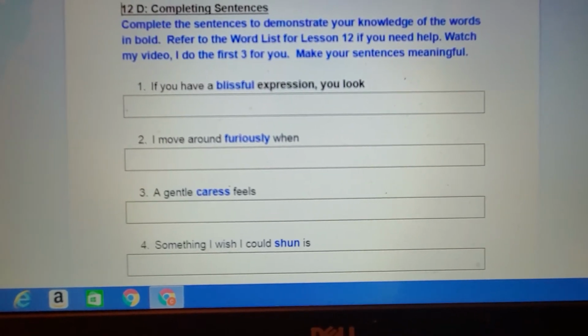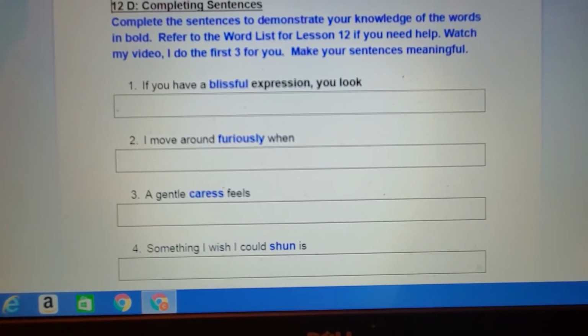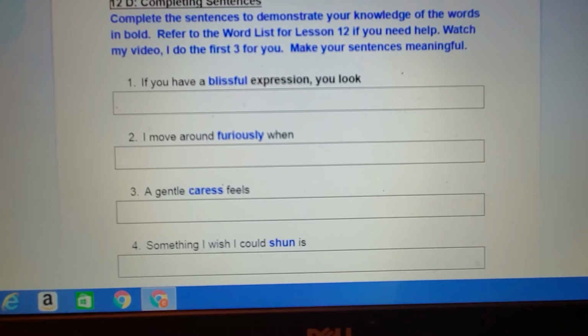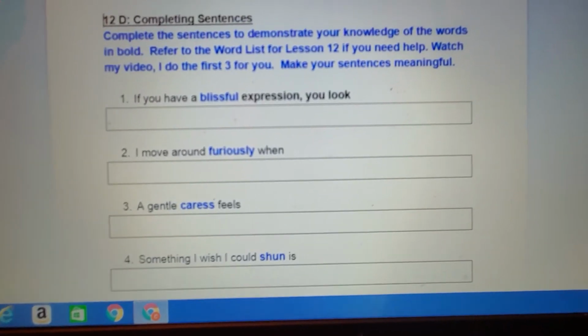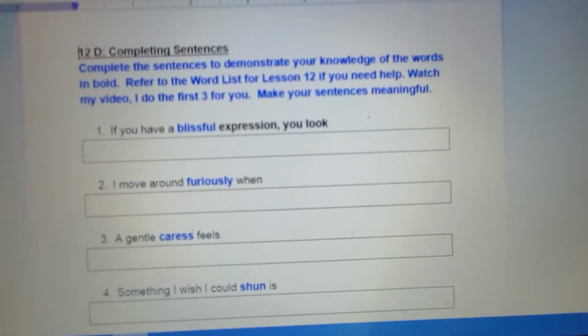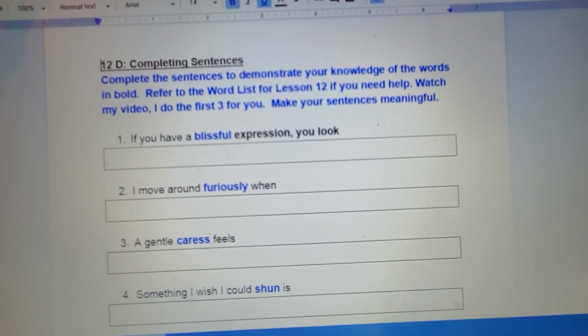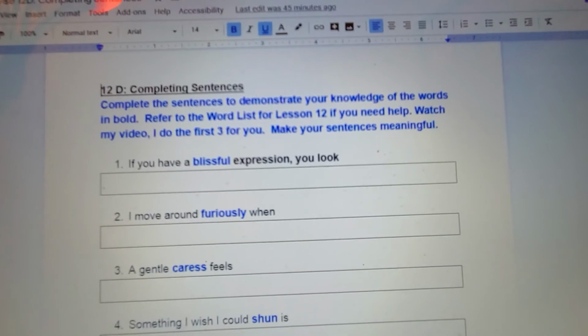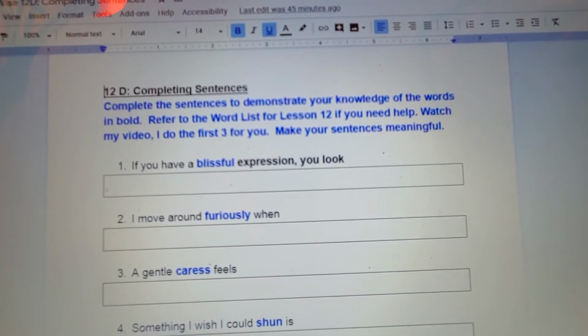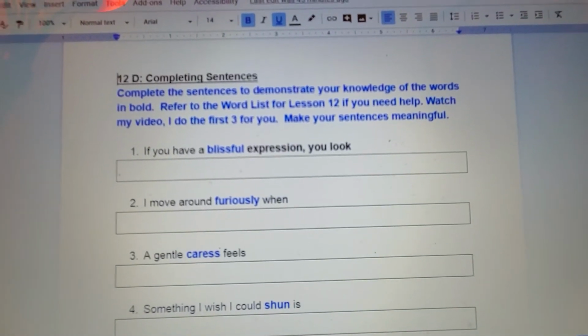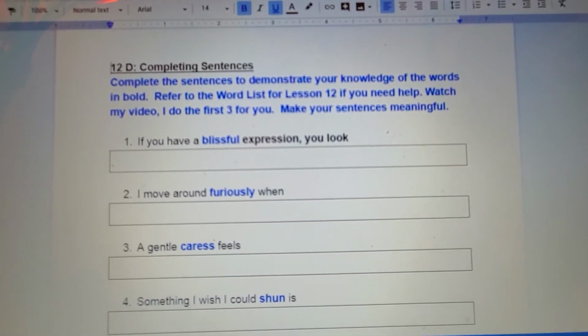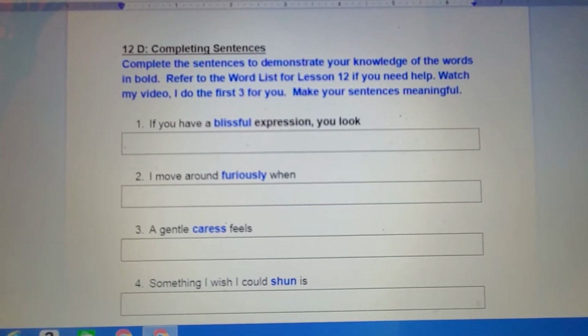So if you watch this video, the first 3 is free of charge, boys and girls. Make your sentences meaningful. This is coming from page 141 and 142 if you want to do it in your book first, but you don't have to. I just think it's easier just to type everything in. We're doing distance learning. This is digital learning, so good practice.